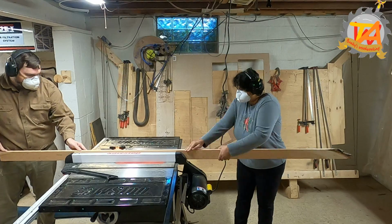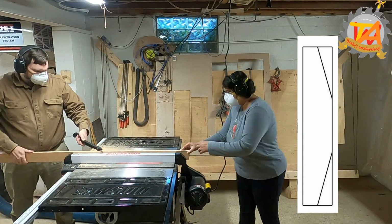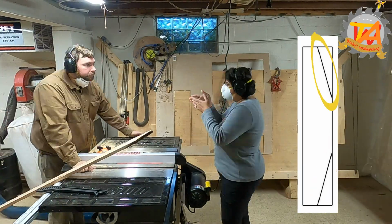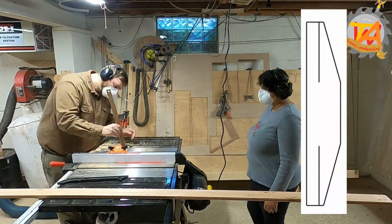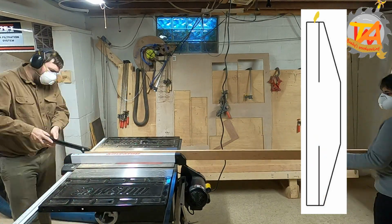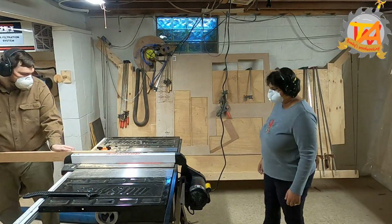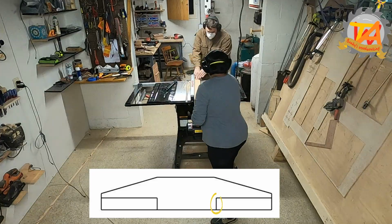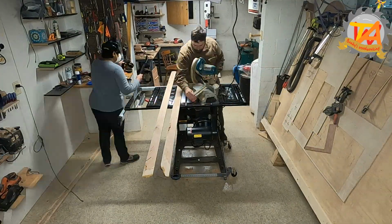After cutting the board into 2 equal-sized strips, I set the saw blade at a slight angle in order to cut these 2 parts of the profile. We started working on the profile of the T-mold, starting with the vertical cuts here. By flipping it over, we were able to make the same cut on the other side. Once the vertical cuts were done, we flipped the board to make the horizontal cuts in order to complete the T-section.